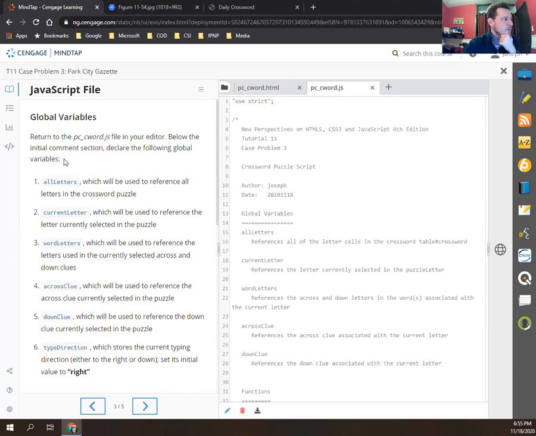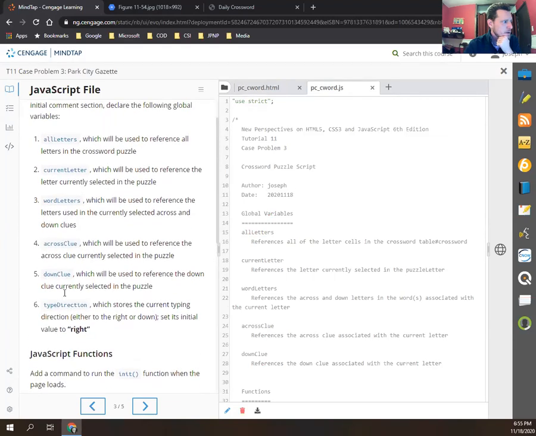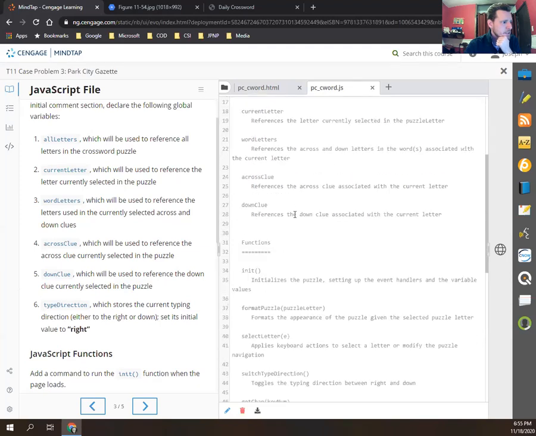Let's see. Global variables. Return to the JavaScript file I have. Below the initial comment section, declare the following global variables. All 6 of these global variables, which are these 6 right here.